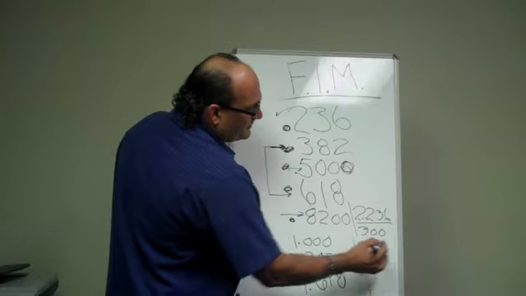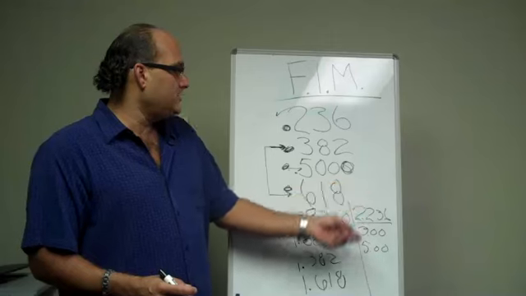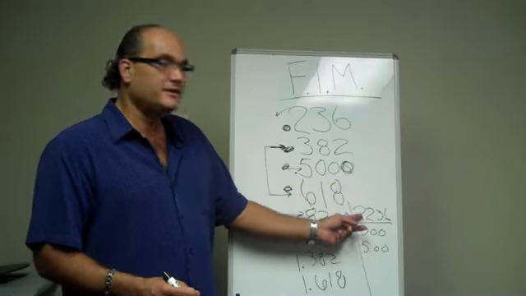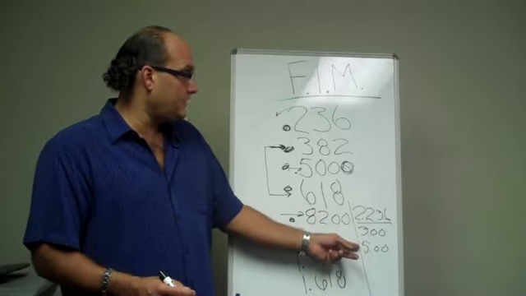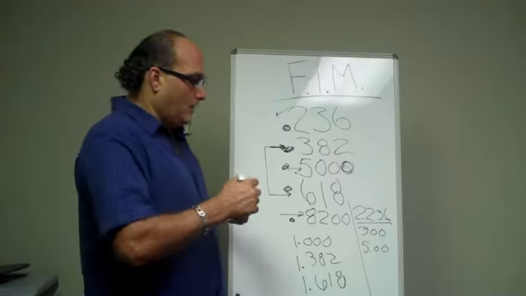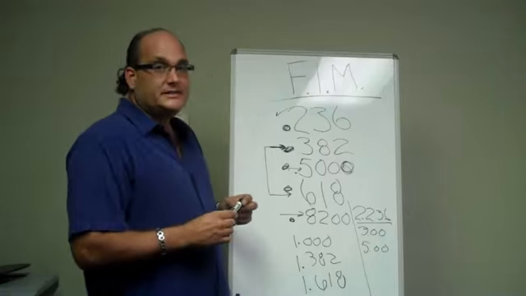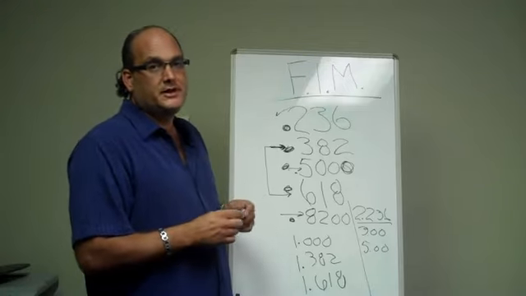Now, obviously, Fibonacci numbers go out infinitely, and you can continue on, but generally after you hit 2.236 or the 3 level, you're going to probably have to take another measurement and then redirect on your chart. And I'm going to show you all this. So, why do we want to learn this stuff? Well, like I said, we really want to be on the same side. We want to be looking at the same chart that most of the big institutional players are looking at.